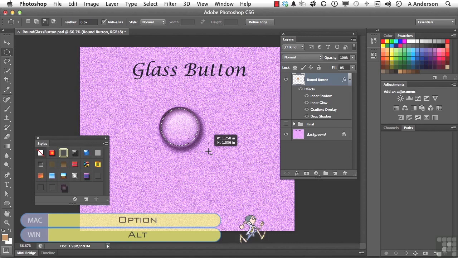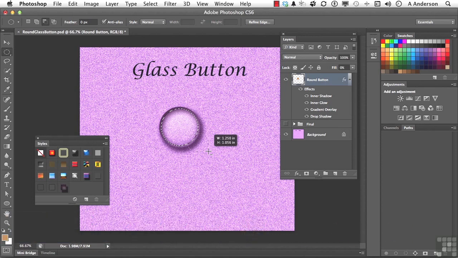Now here's where the trick is. Leave your finger on the mouse. Don't let go of the mouse, but let go of the Alt key and then press it again. Now what it does is it allows me to draw out from center. And if you can see that selection up there, I'm trying to make a little thin crescent moon up there. It might take a little bit of practice to get it just right, and that's all right. If you see what you like, let go of the mouse. You can let go of the Alt key. Alt key means take away. We've just made a little crescent up there.